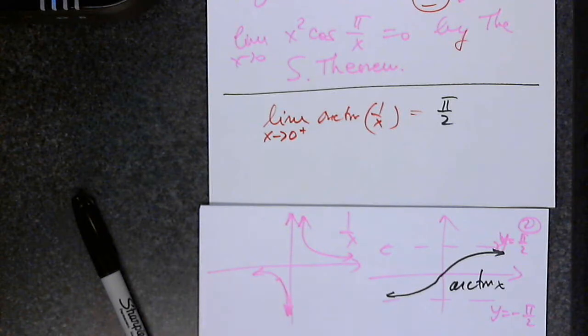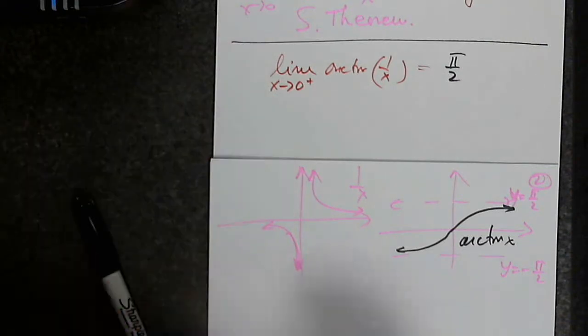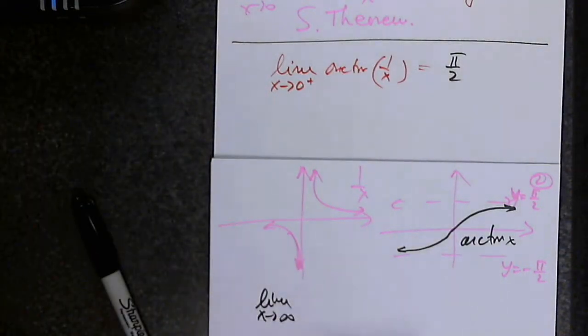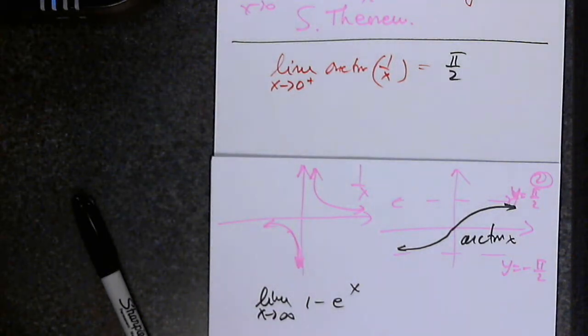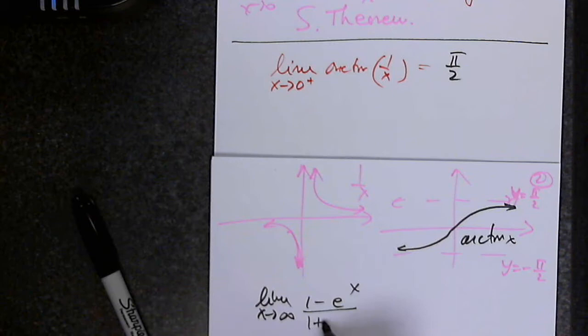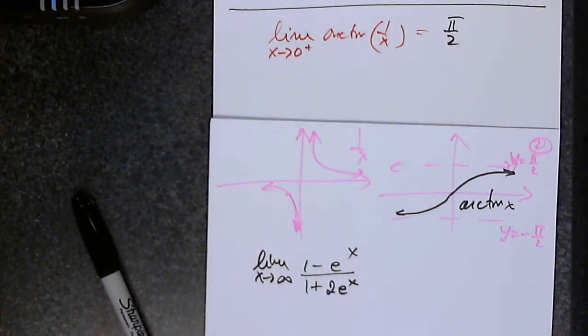Yes, Ali? Question number 10B. The limit as x approaches infinity of 1 minus e to the x divided by 1 plus 2e to the x. Okay. Can we use L'Hopital's rule, if they ask us, or do we just use something else? On the final exam, you can use anything you studied unless it's specifically stated. You cannot use anything else but this.